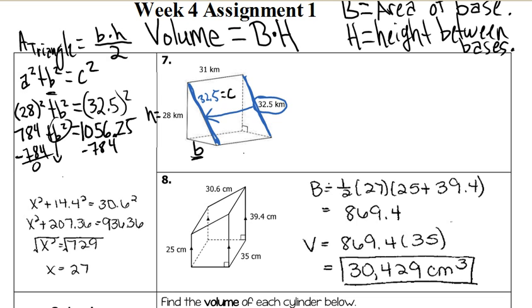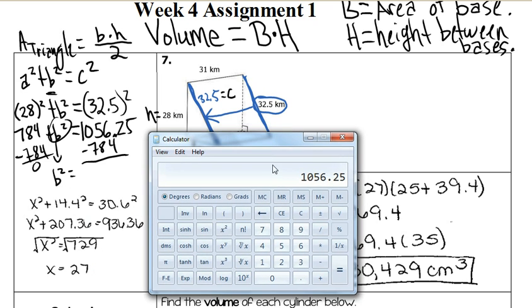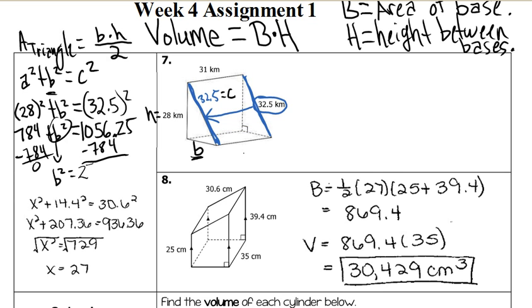So now, I have to solve for B squared, so minus 784 to both sides. B squared equals 272.25. Now, I have the square on top right there, so I have to square root this, both sides. And that's going to give me my B, my actual B answer. So B equals the square root of 272.25.